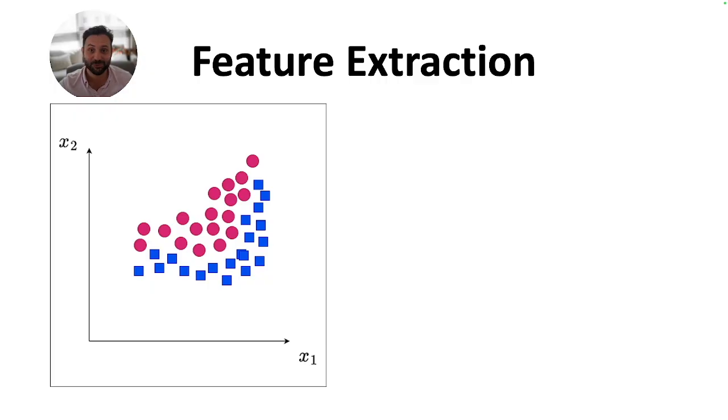The X1 and X2 is our physical world, something that we can collect, something that the data presents us in a measurable dimension. But the task of separating red versus blue is not necessarily perfectly coherent with what we collect. So that's the main problem of data collection and data science. And we just wish that the red versus blue samples can be separated linearly from what we could collect.